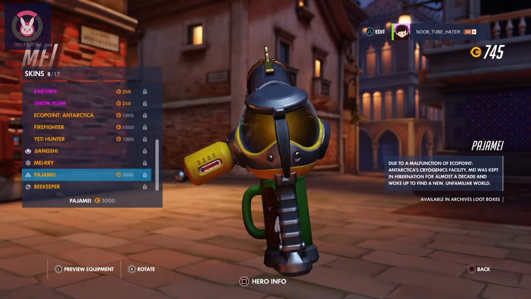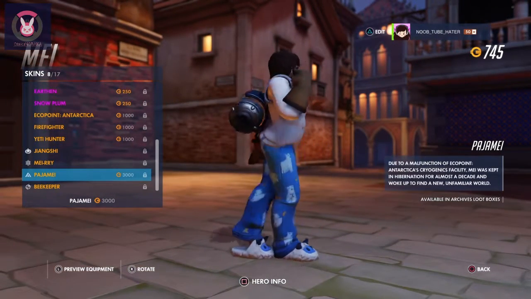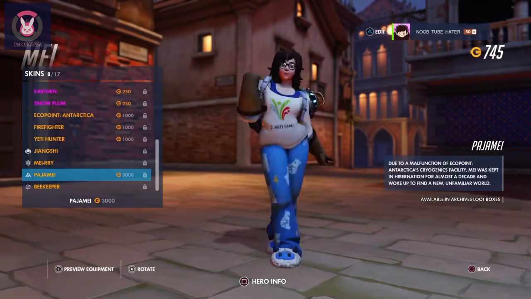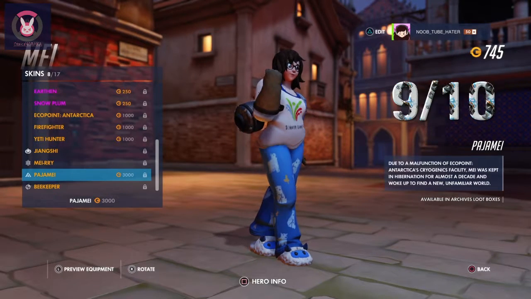But I really do like the gun design. As far as the skin, I really like it because it's from the short, and I like that Snowball is a tea kettle. I would be giving this skin a 9 out of 10.